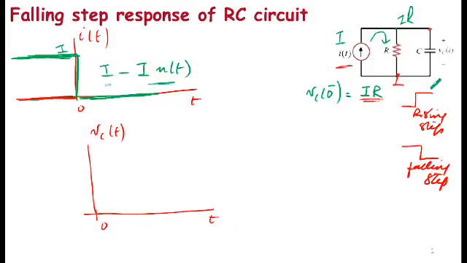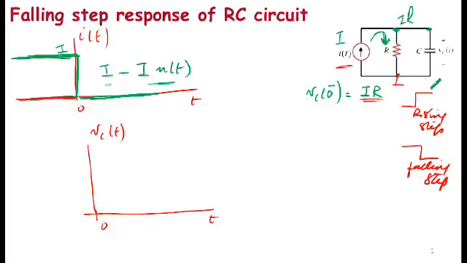The capacitor voltage is at IR because the current I flows all the way through the resistor in the steady state. It is not going to flow through the capacitor because that looks like an open. So it's all going to flow through the resistor, providing a voltage IR. The voltage across the resistor, IR, equals the voltage across the capacitor, which is also IR. So VC(0 minus) is equal to IR. I'm hoping you can practice various examples from the book, your homework and exercises, and just intuitively figure out what the value of capacitor or inductor voltages will be after long periods of time. In this case it is IR. So VC(0 minus) is IR.